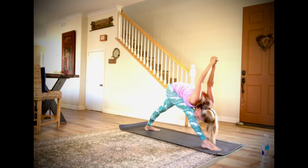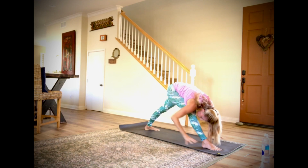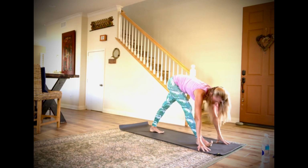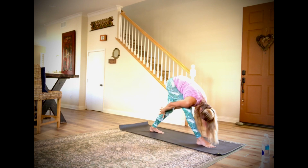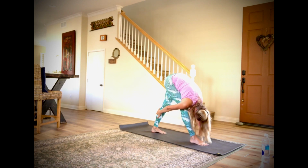Drop the belly button onto the right thigh. Clasping the hands still, folding and breathing. Nice stretch into the hamstring, release the hands. You're going to gently walk your front foot a little bit back, so your feet are a little closer together, and then you're going to interlace the fingers behind the calves. So grabbing onto the back of the calf, you might need to adjust your stance, interlace, then use your arms, your elbows bend to pull yourself even deeper into the stretch as you clasp the back of the calf.